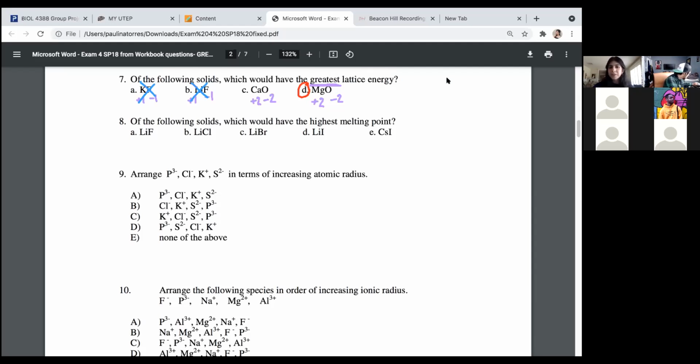Okay, any questions about that one? No, I think it's pretty simple. Okay, cool. So if it's bigger, it has a greater lattice energy? If it's smaller. Oh, smaller, okay. Yeah, because here we were comparing magnesium and calcium, and we know that magnesium is smaller. It might be confusing because calcium has more protons, but remember that calcium moves into the next period, so it has more electron shells, so that makes it bigger.